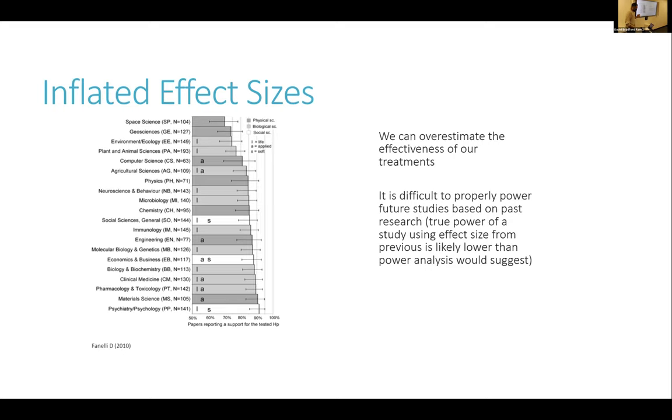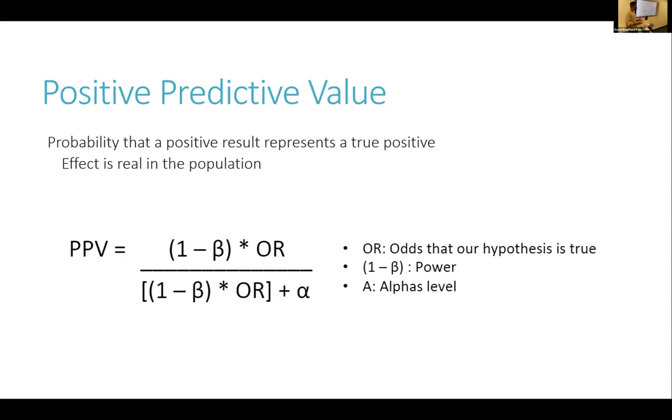But what this means is that for the studies in this bottom category over here, it's likely the case that there are many findings that have inflated effect size. So you likely need to change your prior about the size of the effect before you build on top of this kind of work. And that makes doing future power analysis very difficult. That's something one needs to internalize when doing a power analysis. Similarly, David mentioned the calculation of positive predictive value in the last class.